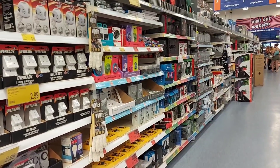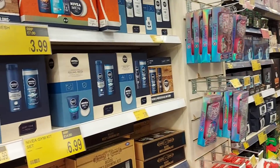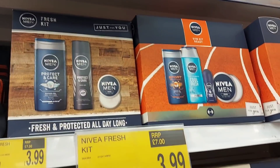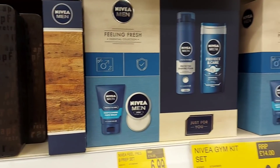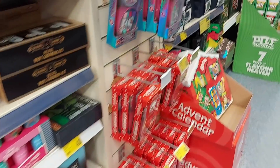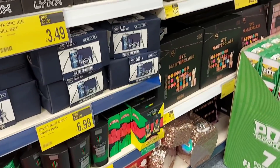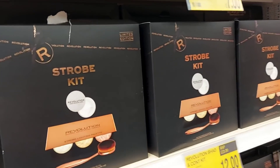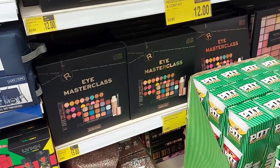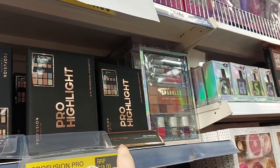This is the seasonal aisle and it reeks of Christmas! They've started getting all their little gift sets in. There's Nivea for £3.99, Fire Trap, and a bigger Nivea set for £6.99. There's Brute — that's obviously made a bit of a comeback in recent years. There's an advent calendar sweet one for £4, Revolution makeup — that's actually okay and it's £12 for that set. There's an eye masterclass down there, a concealer contour set for £7, and a highlighter set too.